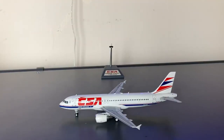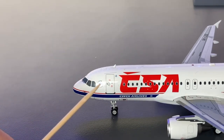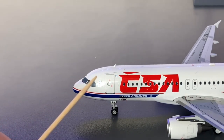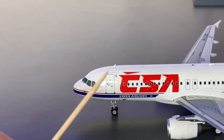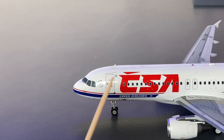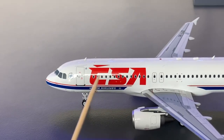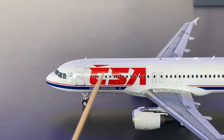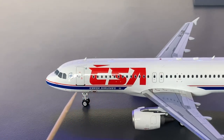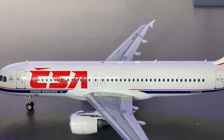Let's take a look at the details on this model. Starting at the nose, we have the cockpit windows, and a SkyTeam logo — which indicates this aircraft joined CSA's fleet after 2000, because that's when CSA joined SkyTeam. Then we have the L1 door, another little SkyTeam logo, and an antenna above the L1 door. Moving down the aircraft, we have the forward landing gear with the last part of the registration, Echo Echo, then the CSA titles, and on the blue stripe, the words Czech Airlines.